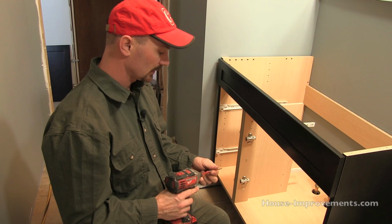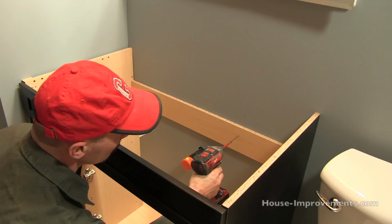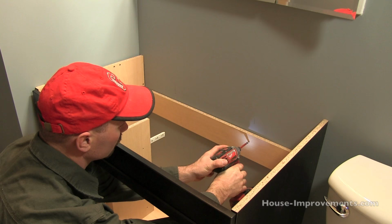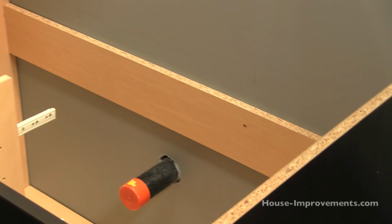Now you could pre-drill this if you wanted to and countersink it. I find with this type of particle material, the screws will just basically sink themselves in there and go flush anyways. So just line yourself up with where you knew your stud was. You can see how the screw just sunk in there nice and flush. Not that anybody's really ever gonna see these, but just good practice.